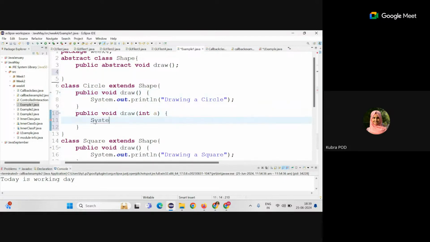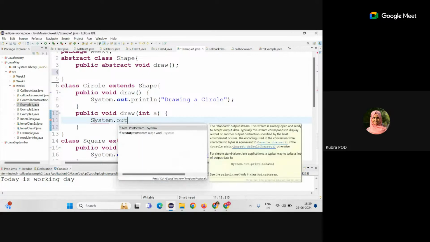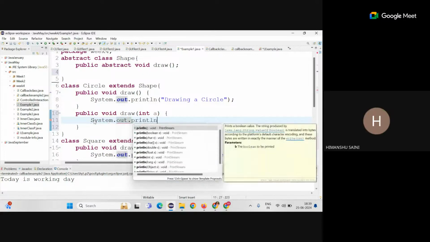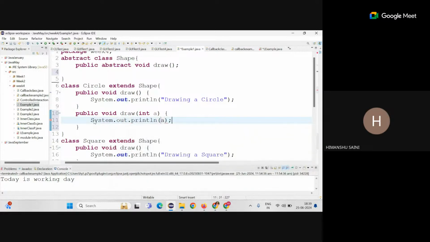One thing is enough. One change is enough. Overloading will take place if we have the same function name but different arguments, and the type of the return statement. Yeah, then it will take place.